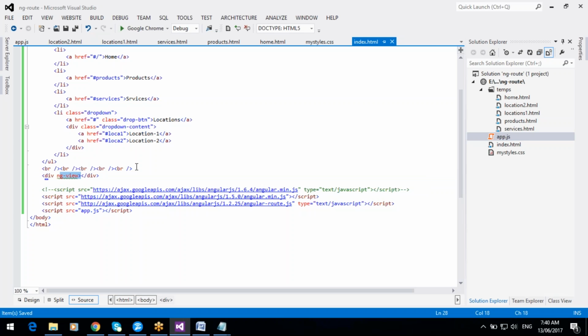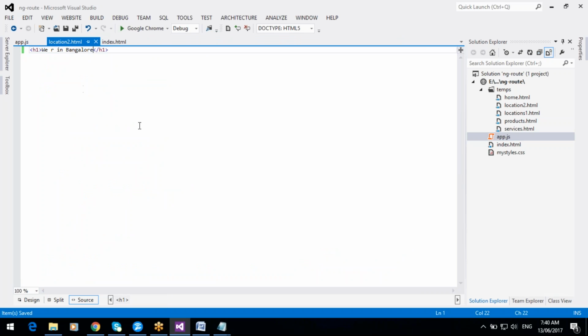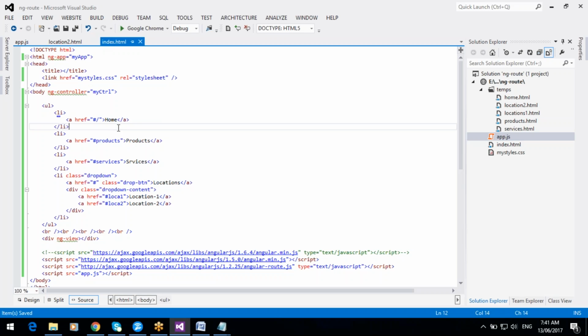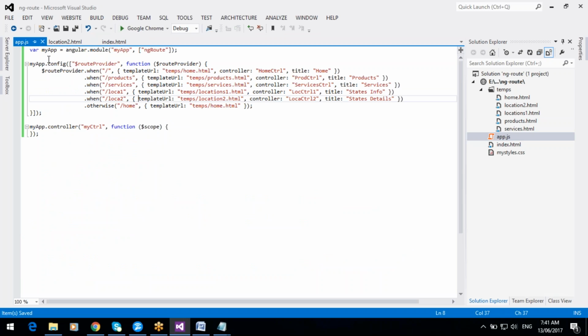So this is a single page application. We design only the index.html form, and the remaining things we can create as templates. Like this you can create templates. Use only HTML elements to design the templates. Okay, so check this format only when you're configuring the routing for the application.